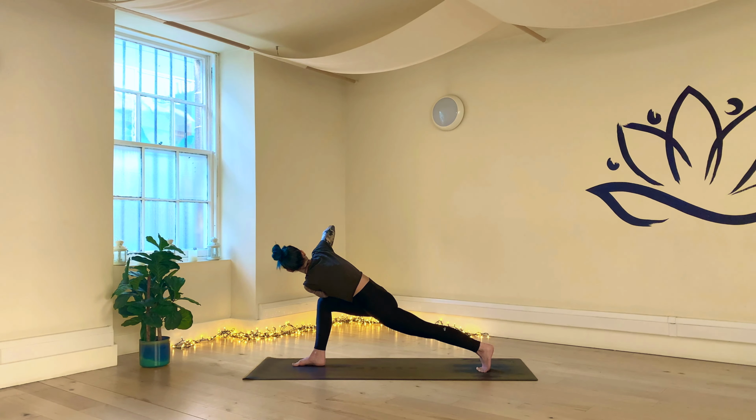Two cycles of breath in downward facing dog. Push through the hands. Feel that nice lengthening in your spine. Gently bend the knees, tailbone points up towards the sky. With your next inhale, rise up onto the tiptoes, bend into the knees, gaze forward. Start walking to the top of the mat.